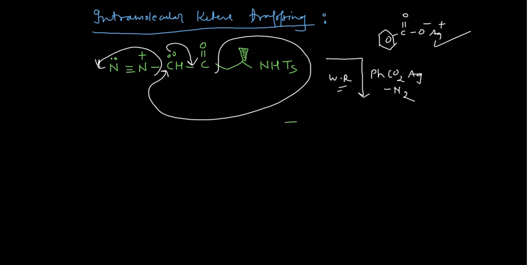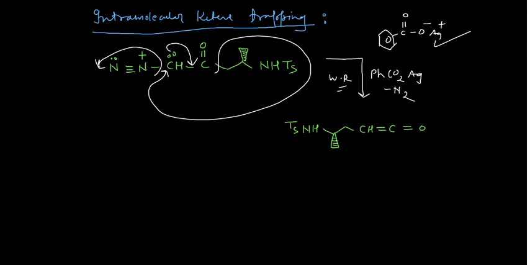Say I was having this TsNH, there is no problem in that, and I am having this CH, this is a double bond C, this is C double bond O, and of course this is having this. So guys, don't worry that firstly I have drawn this above and now I am drawing it on the downside. This will not make any difference. If this is a chiral center, it will be retained after the reaction also, because the step is a concerted step. So retention of configuration would be there. So you have produced this species.